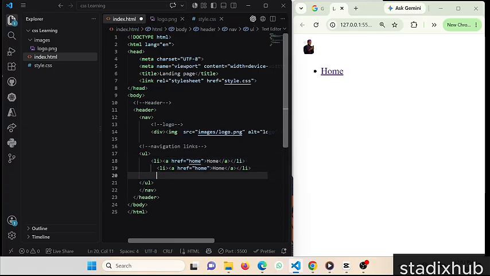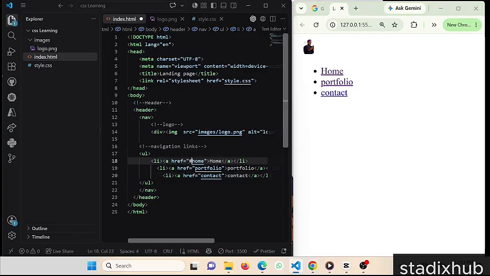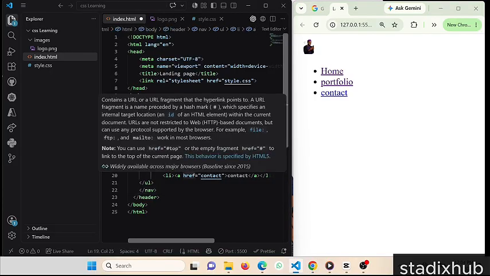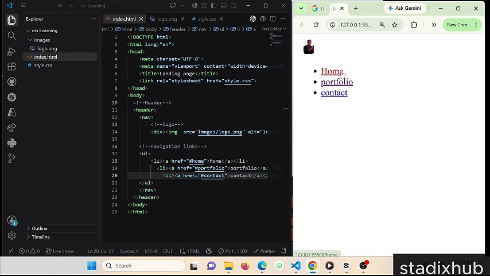Then we have to duplicate it. We duplicate them, home. Then there is portfolio, we have to cut it, portfolio, and there is contact. But remember that here is a small letter portfolio. Then this one is contact. So when you click, then you will see what we have here. So I have to put this hash. I will tell you the importance of it later. So look at this, you can see. Then we are through with this.